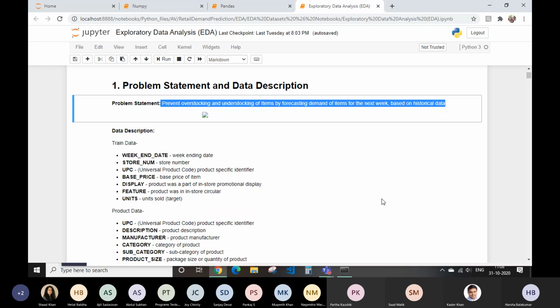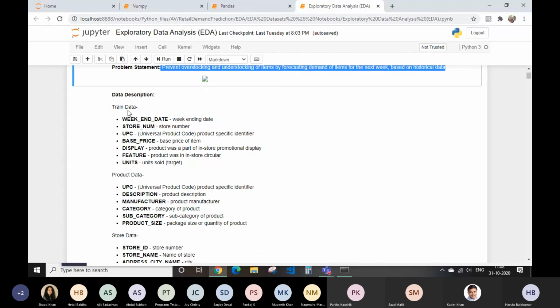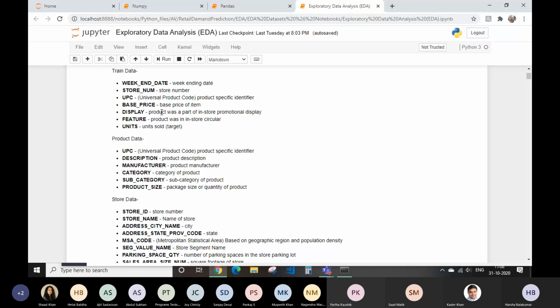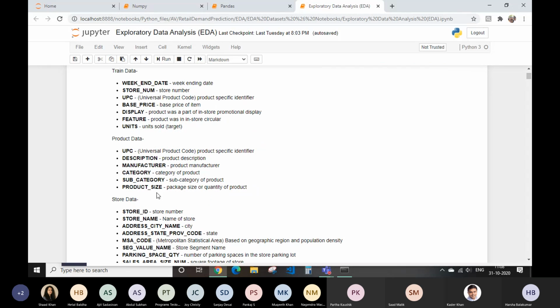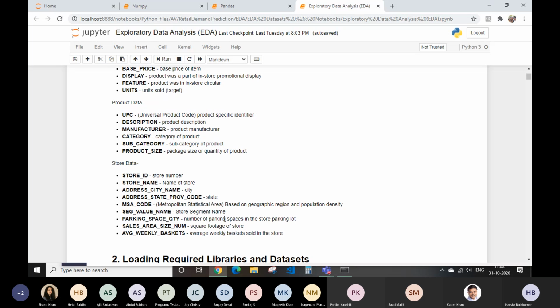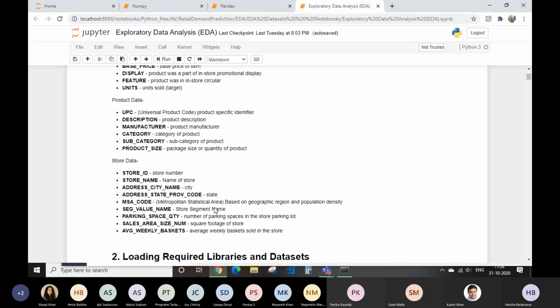So we define the problem, and we know data is there. What we mean by train data is the actual sale data. There are three important files which we will be using: train data, product data, and the store data. There are various parameters in that data. You can join these based on UPC, or with common parameters, if any. Then you look at building a model with which you will be able to predict the sale for a particular item, so that you can stock accordingly and prevent losses due to overstocking or understocking.